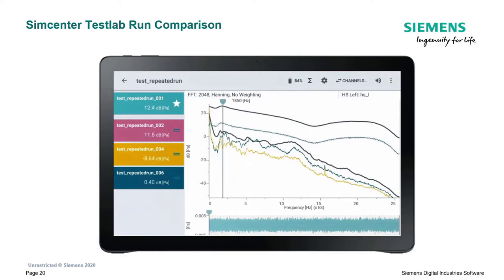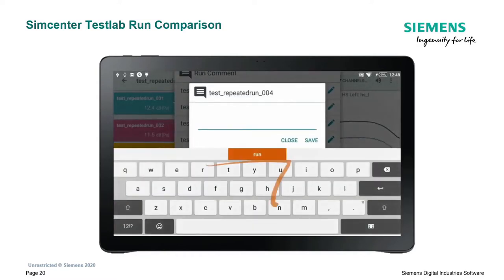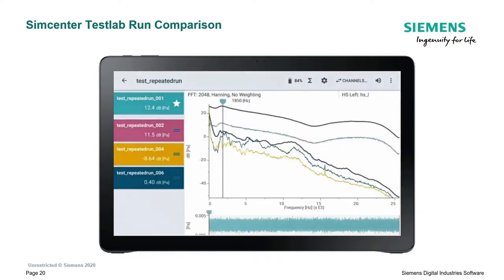I can check all the levels, check different functions, and see if perhaps some runs should be redone. I'm now going to annotate the runs that don't comply with the reference curve. When importing everything back into the desktop application, I will immediately see which runs I can skip because something was not okay. So you don't have to worry about it on the track - just annotate and your problem is resolved.